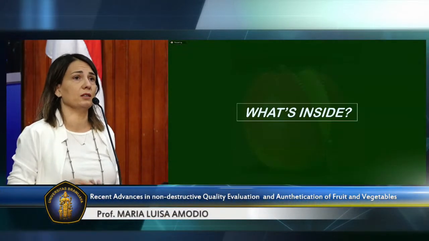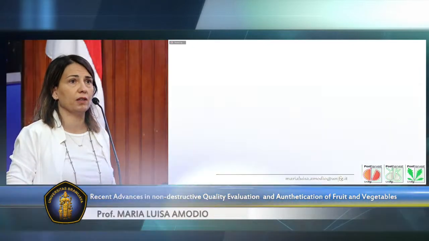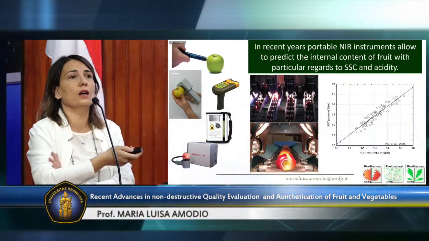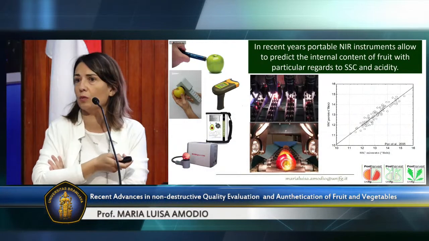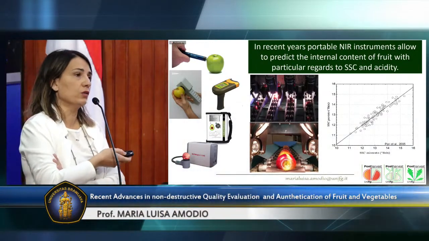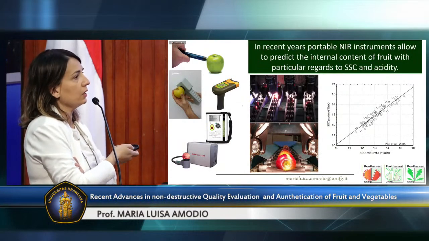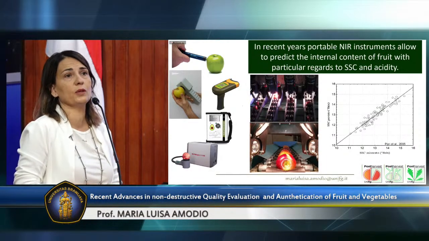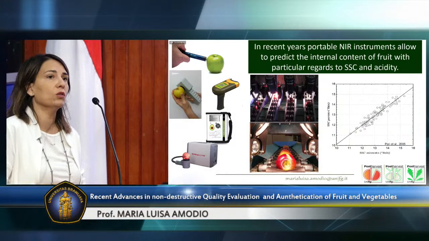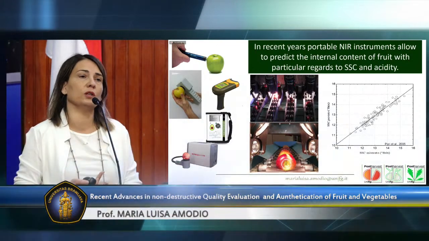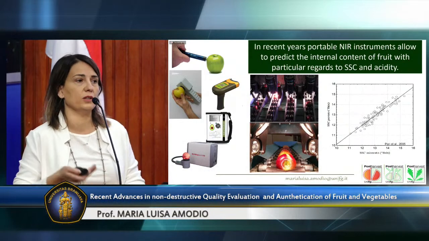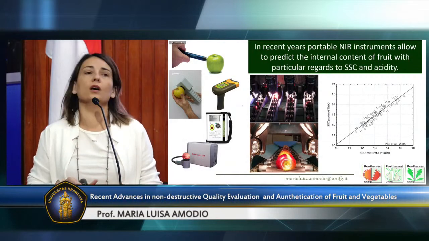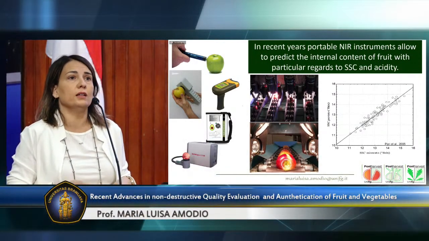So what we can see with these techniques is, of course, what is inside. In the last years, many instruments have been developed. There are portable instruments to go in the field, and there are instruments, as I said, for online sorting. If besides a conventional RGB camera you add spectral information, you may know what is inside. We know that fruits and vegetables are mainly constituted by water, but after water, the main constituents are sugars and acids. So these are for sure the constituents you can see better than others.